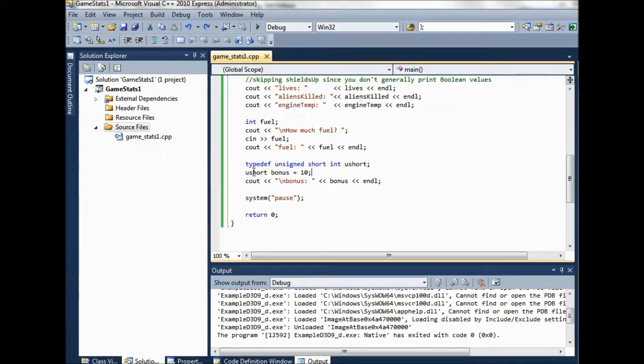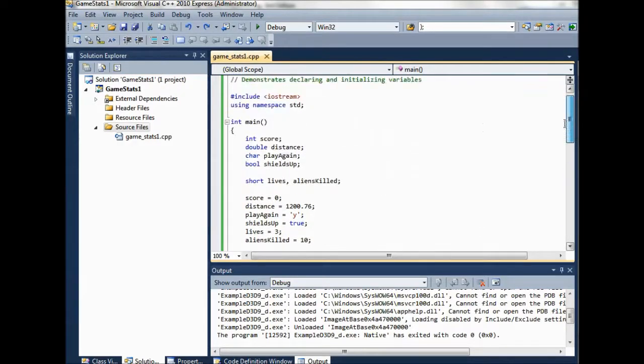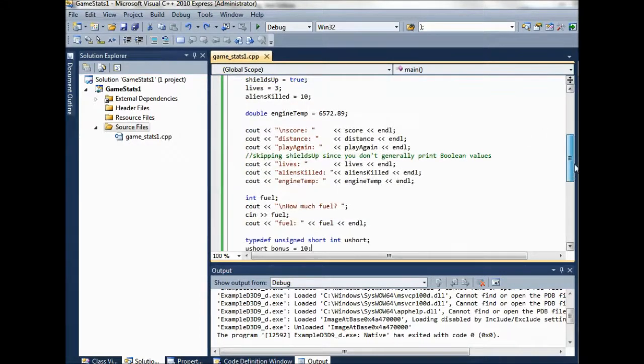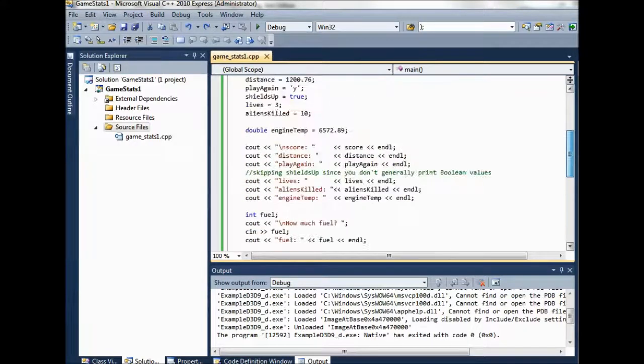So now we can just say ushort bonus equals 10. Okay. And then I have my system pause here and my return 0. Remember, we always have a return 0 or some kind of int returned out of our main procedure. And return 0 again signals that we returned without any problems.